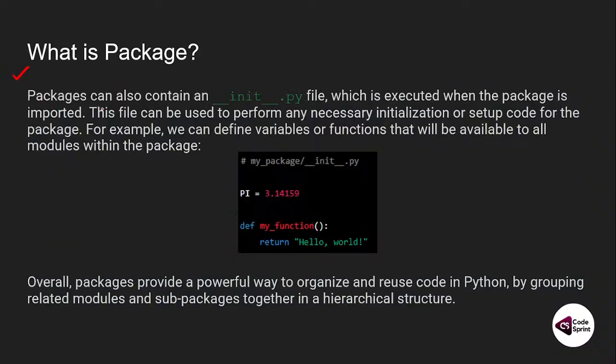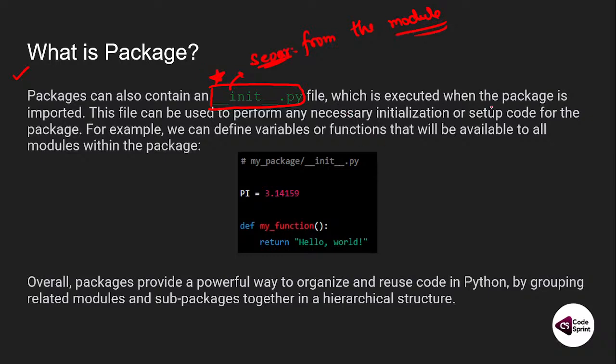Now, a package can also contain the __init__ file. It is always containing this file, and this separates it from a module. If a package does not contain this file, then it is not going to be known as a package.